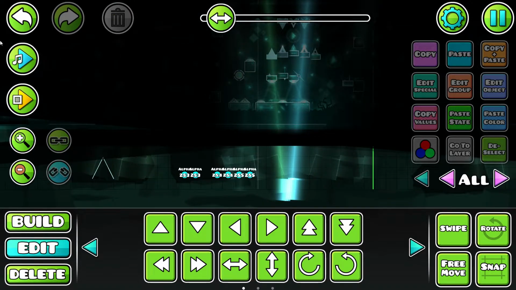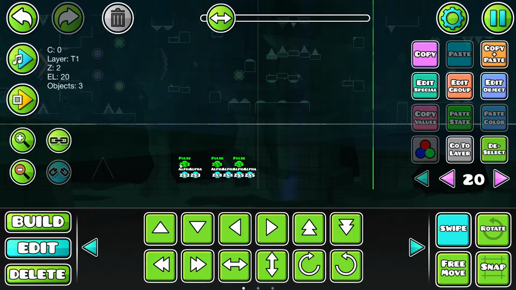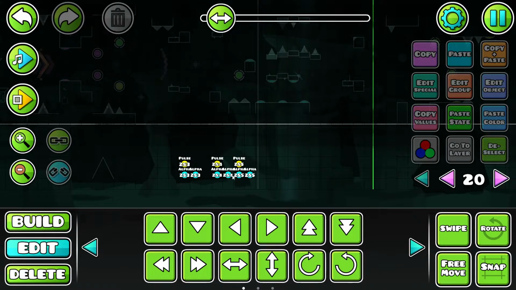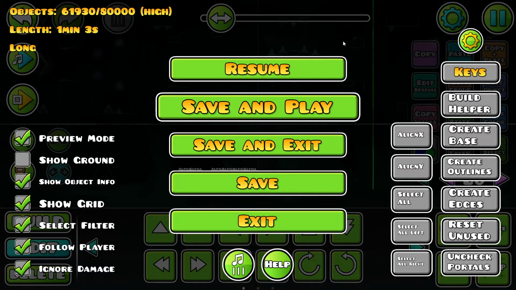Couldn't I just take... Let me go back to what I was doing here. Take this. Still going to be in the groups. No, I'm going to need to make them pulse separately. Okay, so for now, though, I think that is how I want to do stuff.